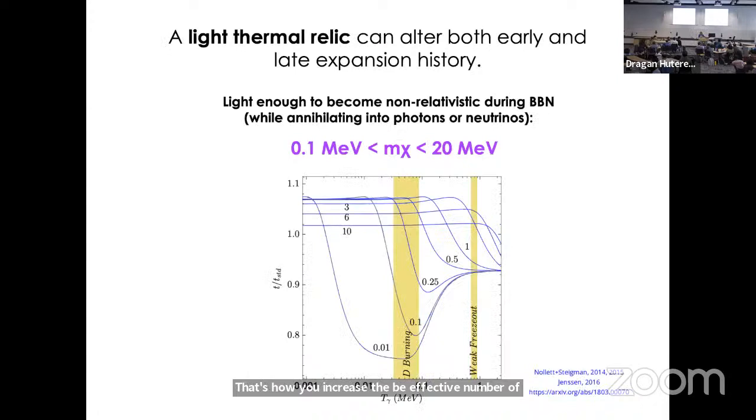All right, so here's just a description. I'll skip this plot for the sake of time, but this is supposed to more quantitatively give you a sense for the change in the expansion history, in the amount of time it took to reach a certain temperature, depending on what the dark matter mass is. But the take home here will be that if the mass of dark matter is between about 20 MeV and about 0.1 MeV, that's where you can mess with the BBN. So that's where BBN has sensitivity, because those are the energies at which it happens.